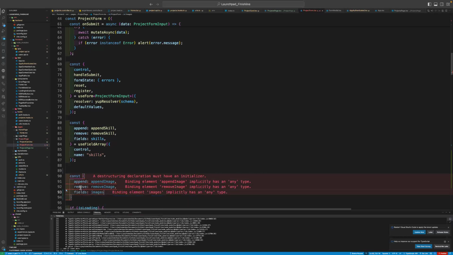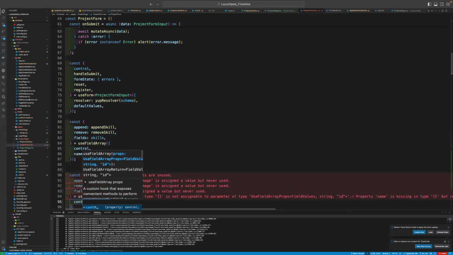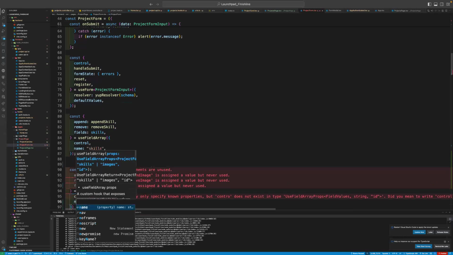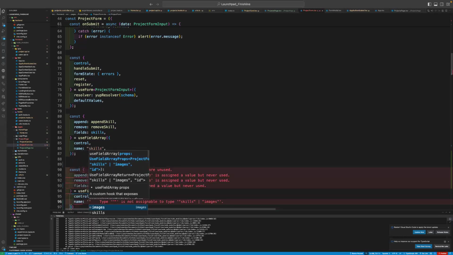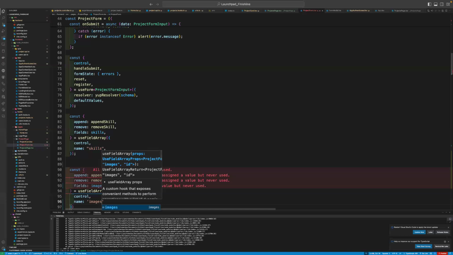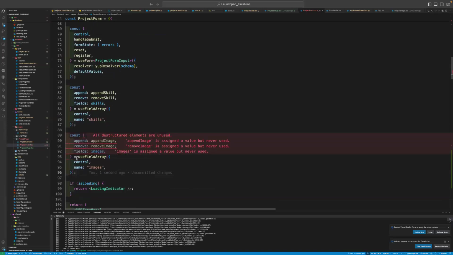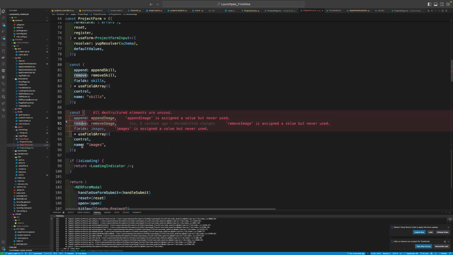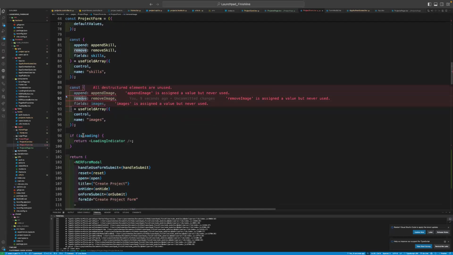And what is this syntax called in TypeScript or JavaScript, actually? Yeah, so we're getting these values from the useFieldArray method, and we're able to access them straight from that using object destructuring syntax in TypeScript.